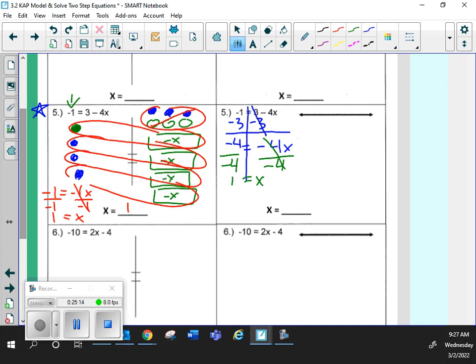Now, Ms. Lytle, this one, I really don't know if I feel confident on my answer. I really don't know if x equals 1 works out. How can I check? Plug it in, okay? If I did -1 is equal to 3 minus 4 times 1. Order of operations tells me to do multiplication first, so -1 is equal to 3 minus 4. 3 minus 4 works out. Okay? That one's a weird one, but I did it with y'all. Hannah? Yep.